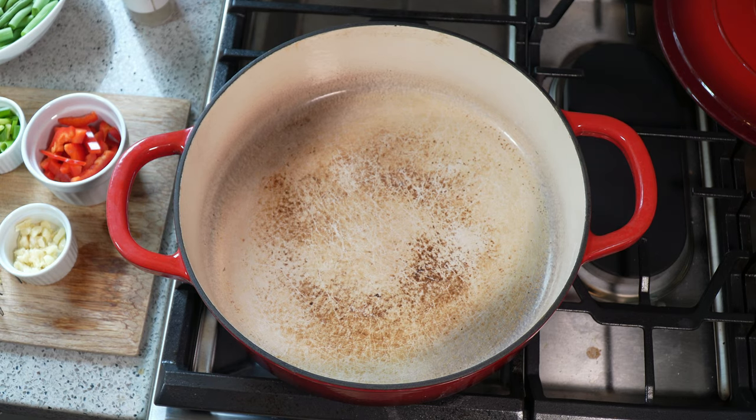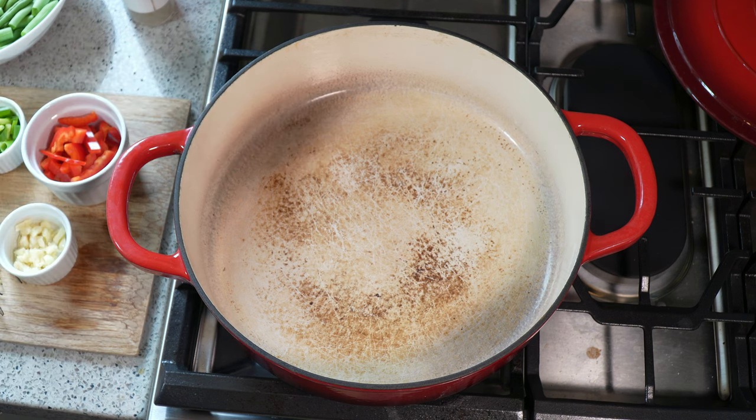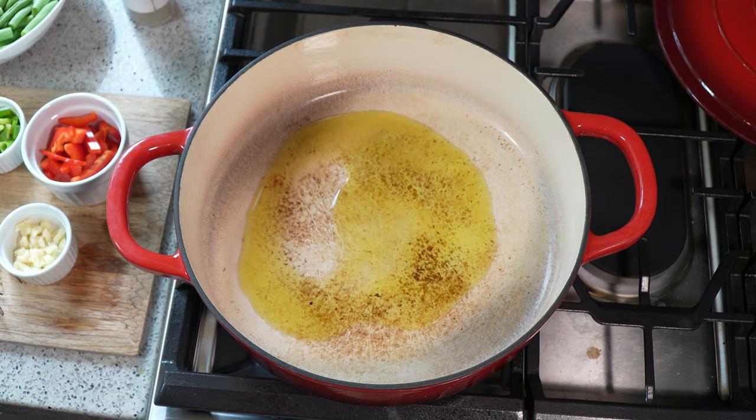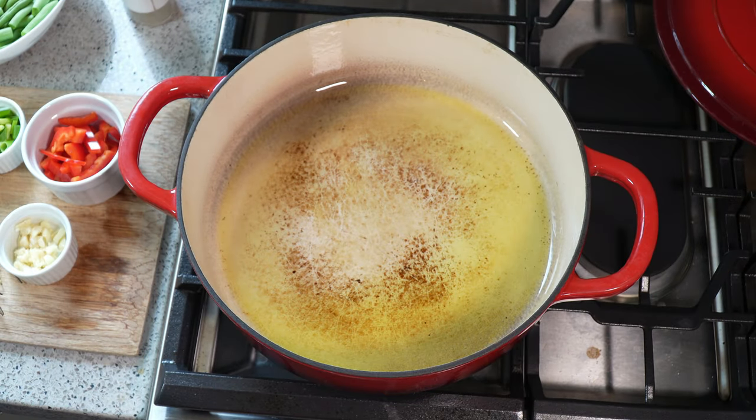Before we get into the actual recipe, I want to make a comment on something. What you're seeing there that looks like a dirty pot — it was pointed out to me rather rudely on Instagram or YouTube that I was cooking with a nasty dirty pot. This is an enamel pot, it's been glazed. What you're seeing on the bottom is a natural patina. You never use a liquid or powder abrasive like Vim in your pan. It's just been used and aged. I've got a couple tablespoons of olive oil — you could use coconut oil for a lovely flavor. My heat is on medium and I'm just going to coat the entire bottom of the pot.